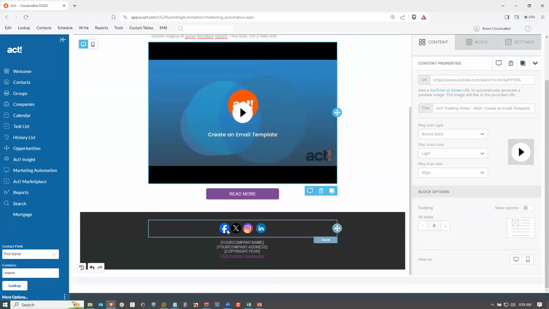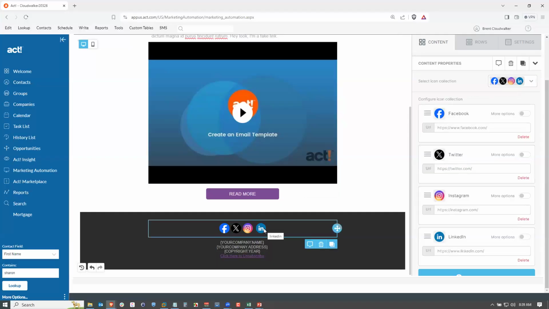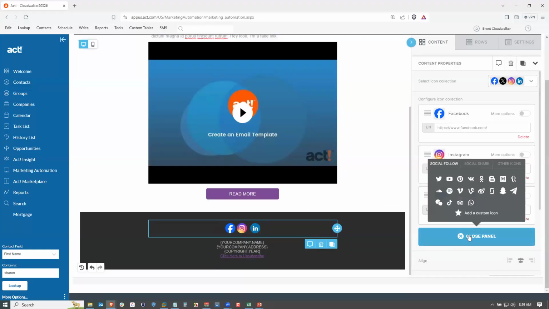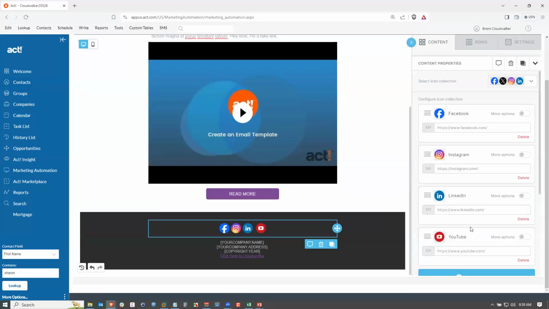Down at the bottom, we have some social media links, which you can also include in your emails. I think these are super useful. By default, it does Facebook, Twitter, Instagram, and LinkedIn. But you can remove some. If you don't want to use Twitter, then just click delete and it removes Twitter from that list. If you want to add others, you can just add maybe your YouTube one. So experiment with these. You can reorder these. You can move them around. You can change the way they look. So there's a lot of different options for you in this area.